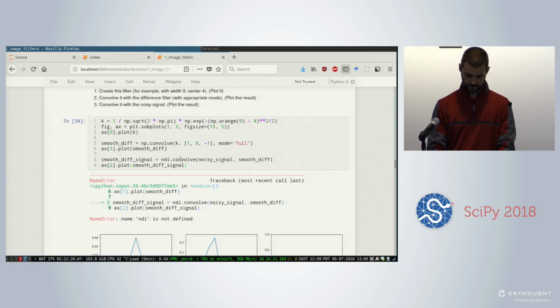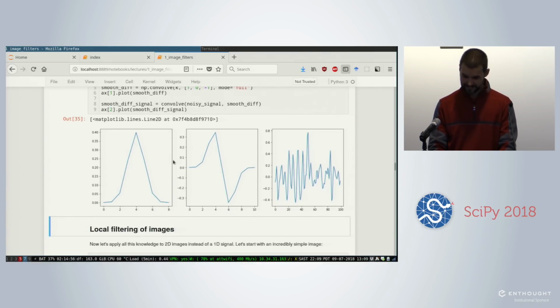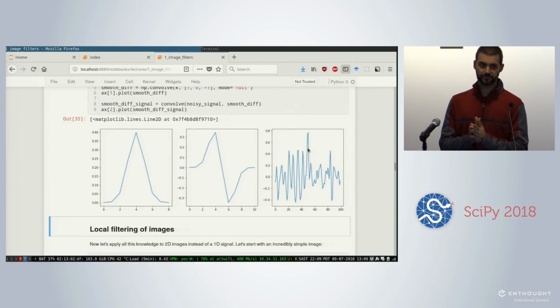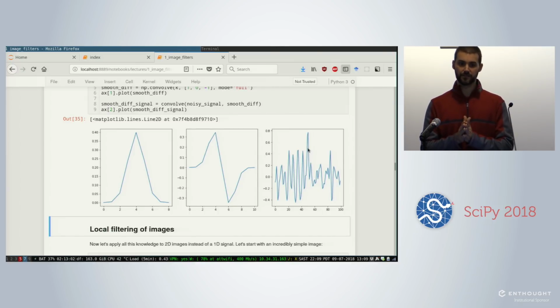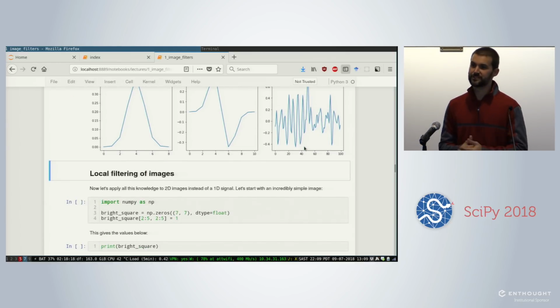Whoa. You imported just convolve. Okay. Why did it autocomplete for no reason? Okay, and so now you can see our peak when the signal changes here in the middle. All right, any questions about that? Cool. So that's 1D filtering.